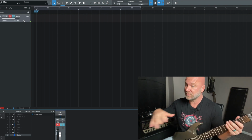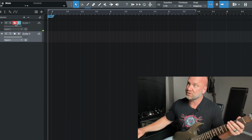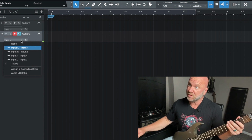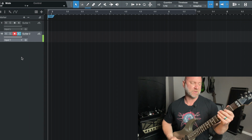We've got guitar 1, that's my main tone. I'm going to go down here. I'm just going to duplicate this track to create guitar 2. We're going to turn this on, but I'm going to change the input here. Let's change it to this one right here. What sound are we getting from this?